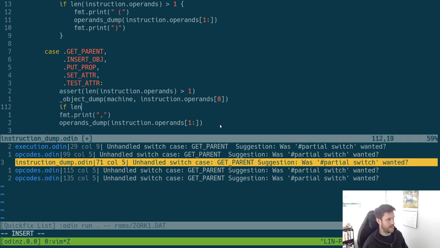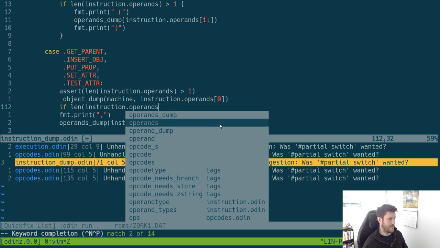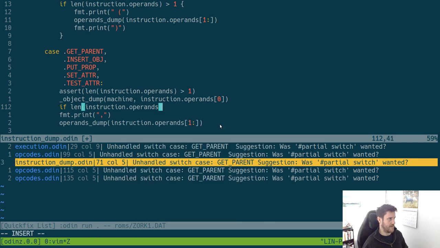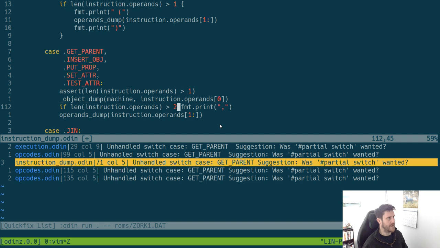I think I also want to do that. Is that how we do the like one line ifs? No, we needed like a do. Yeah, so I think we only want to do that if we can, and get parent won't need it.